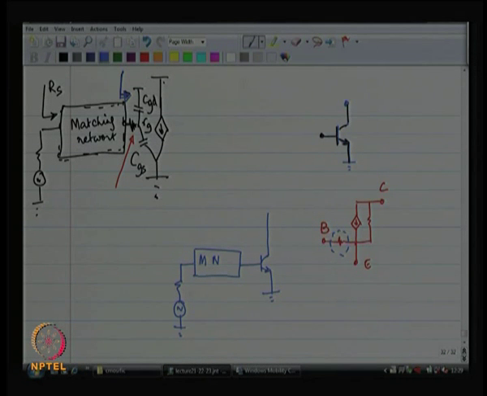Right. All you need is a matching network to match the resistance that you see looking into the base emitter to the source resistance, and then the same computations follow after that. You can have a cascoded device after that. You can have anything else for further amplification. You need an output matching network.